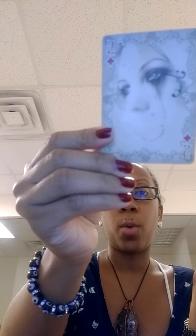So the first one is the Bicycle Favole. I hope you guys can see that. Favole cards. I saw this deck at the Bicycle website, and it reminded me a lot of my first deck, which was the Mystic Dreamers, because it has this very vague look. It has color in it, but it's like a dream. It's like you're going into another world. And it has kind of the same borders as my Mystic Dreamers tarot.